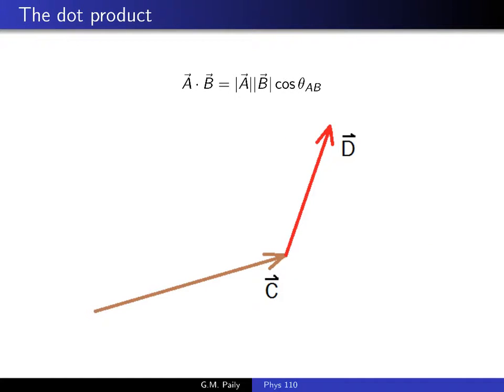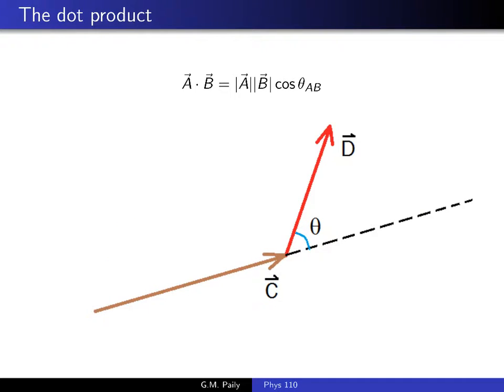But supposing you are given two vectors and they are not tail to tail. Say these two vectors C and D. Well, your first option is to simply shift D so that it is tail to tail with C. Now that it's been shifted so it's tail to tail, it is clear that this is the angle between C and D.